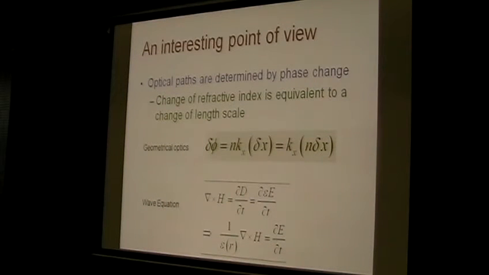Okay? And you know that in optics, no matter whether you are going for classical optics or wave optics, it is the phase of the optical path that determines everything, right? So let's suppose you have a material that has a distribution of refractive indexes, so that when the light goes through the material, at each point you accumulate phase, which is given by obviously nkΔx. Okay. Now, of course, in textbooks they tell you that, well, of course, the wavelength is changed, but there's no reason why I cannot put the n there.